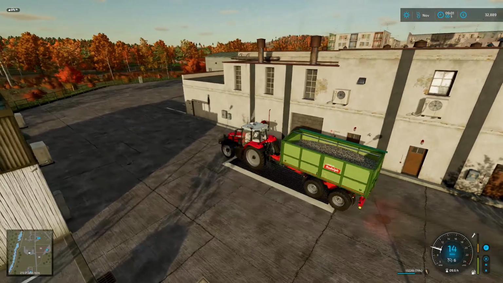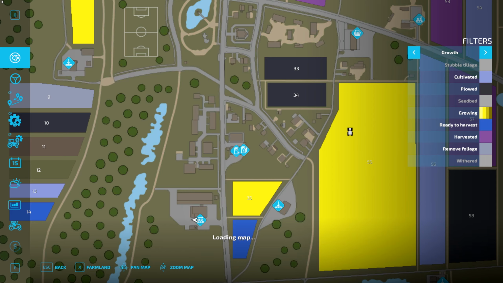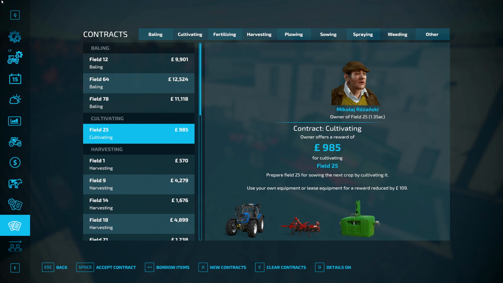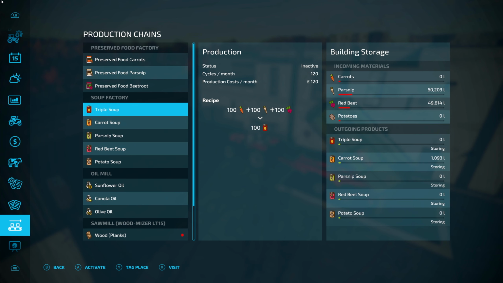Okay, so we're now here at the soup factory. If I just nip into the production screen, as you can see, we've got about 51,000 litres of parsnips in the preserve factory, and in the soup factory we're now at over 63,000. I think that's going to be the final figure.